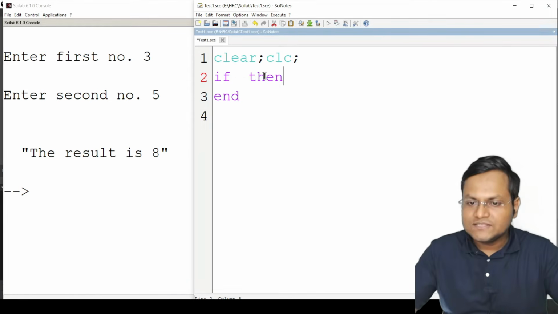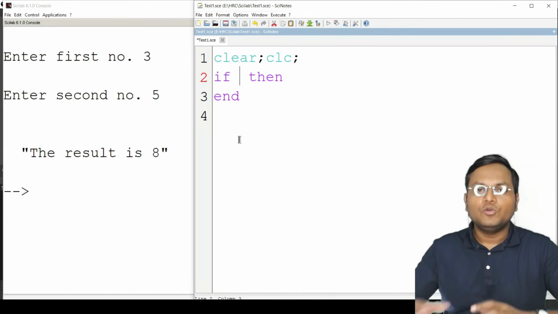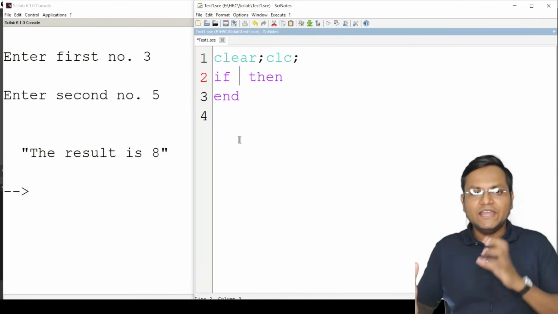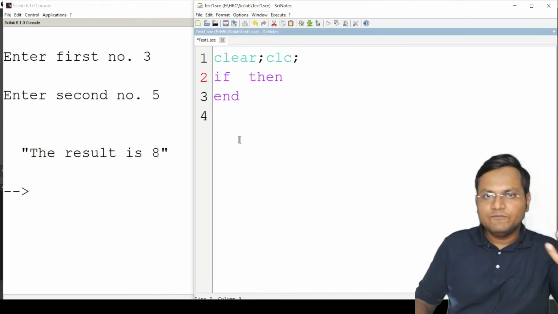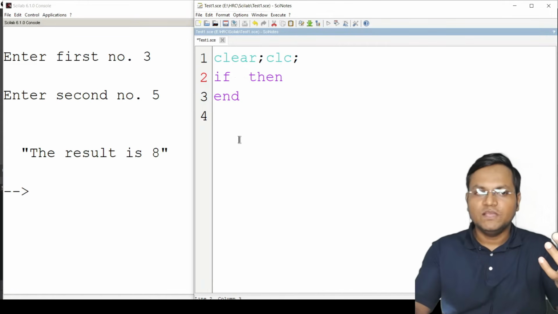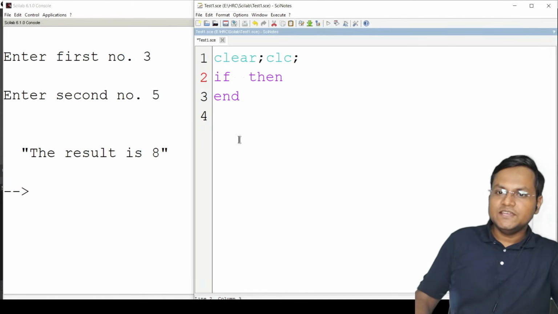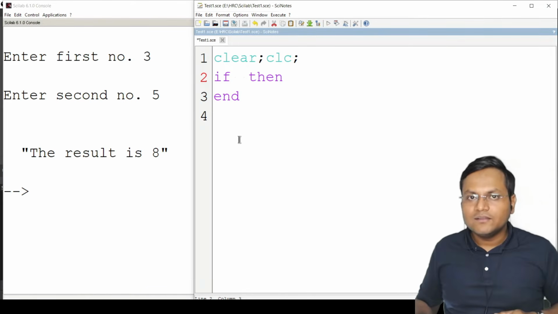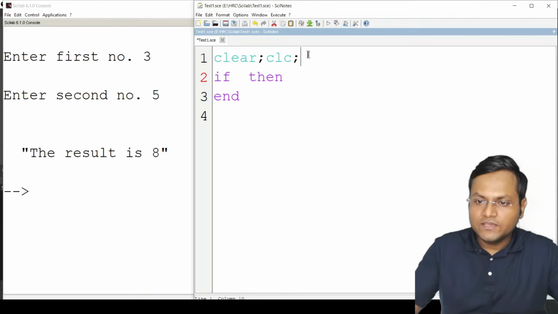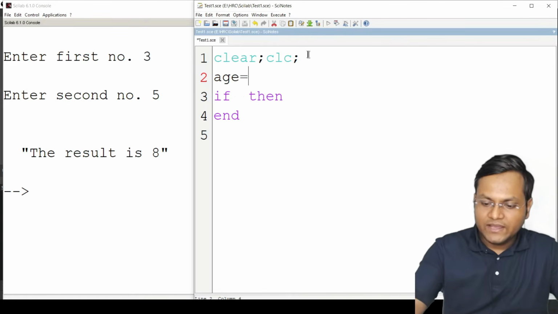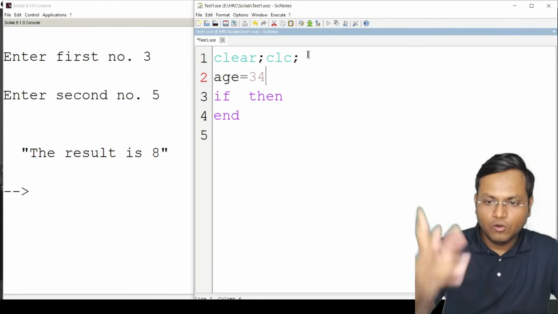So let's suppose I want to write a program that is going to tell me to enter your age, and if my age is greater than 18 years, it's going to say you're eligible to drive a car, or if my age is less than 18 years, you're not eligible to drive a car. So let's suppose I have a variable here. Let's suppose the variable is AGE, and age is equal to 34.